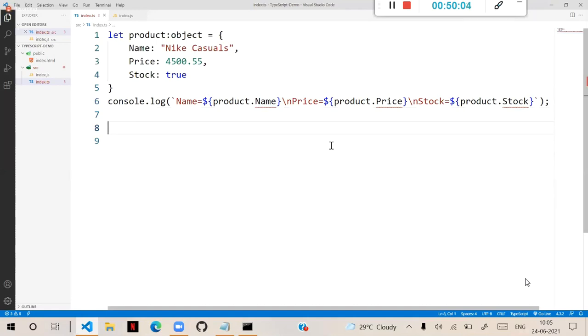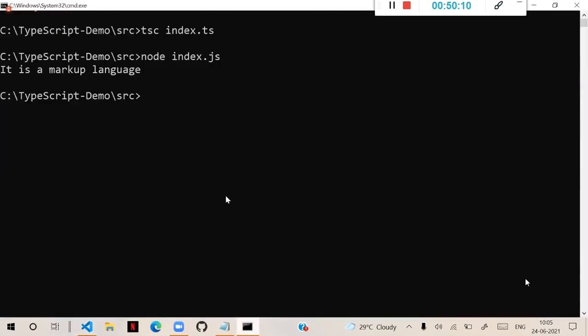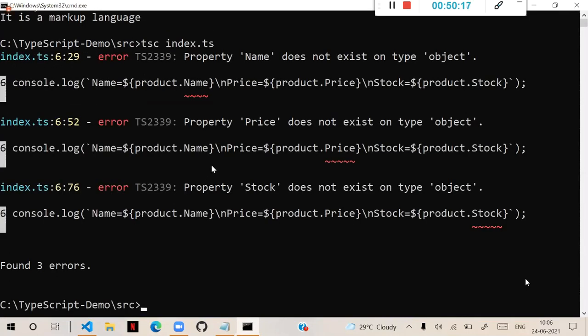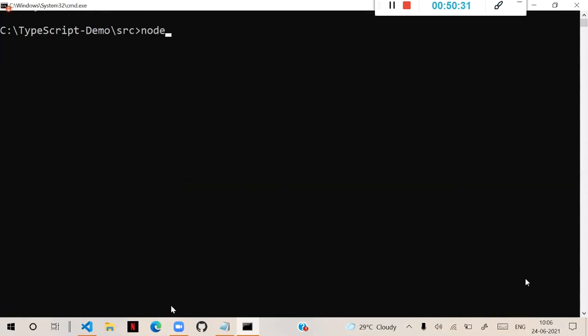So then we can try this. Even if it shows an error, forcibly run this. You see, when I forcibly run this, tsc index.ts, it shows errors saying that name is not a property, price is not a property, stock is not a property, because it says that I don't know this object at all. But we know that that is a new option and available. Don't worry, you just compile it.